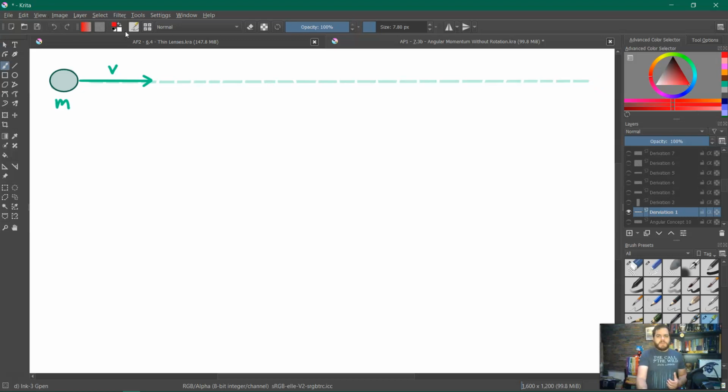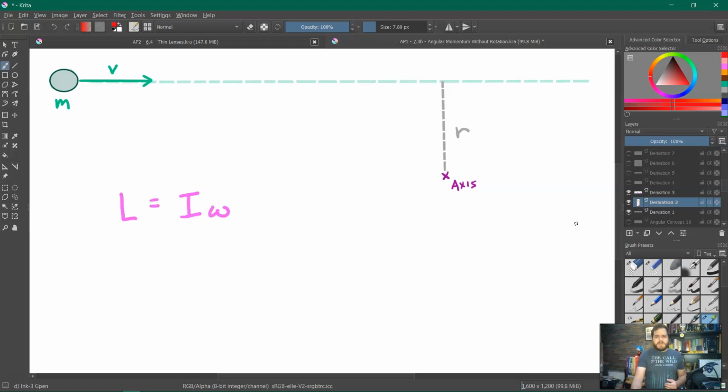So we saw that when there was some axis of rotation that was separated from this path here, all of a sudden the system seemed to have some initial angular momentum. And we're going to go ahead and say, okay, this was the axis, and this is some distance r from the axis to the path that is going here.